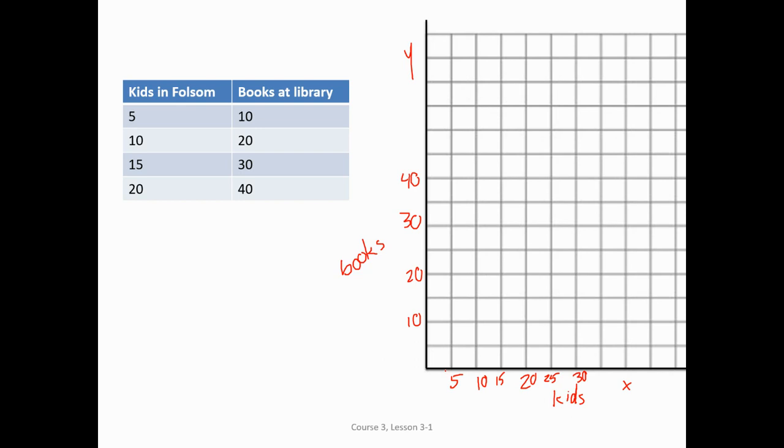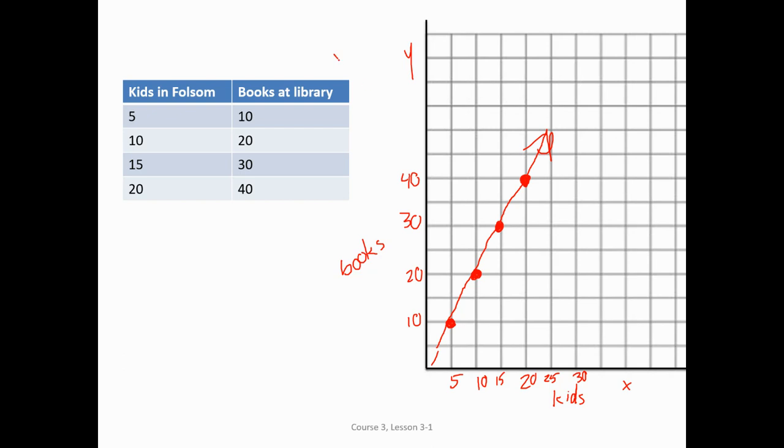So what happens if I graph those coordinates? When there's 5 kids, there's 10 books. That's going to be a single dot on the graph here. 10 kids was 20 books. That's going to be right here. 15 was 30. And 25 kids meant 40 books at the library. Do you notice what's formed as I'm graphing this? It should be pretty clear that this is slowly starting to form a straight line, which isn't easy to draw with my tablet, but we could extend this line and continue to see the relationship is pretty much a very straight line on a graph.